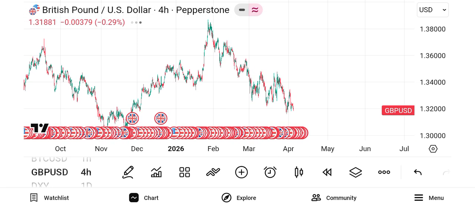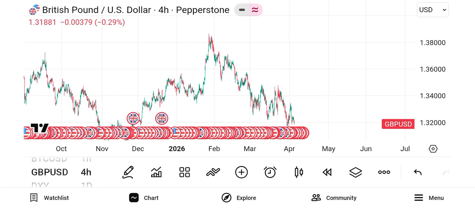Like I said, what are the criteria a trend line must have to know that the trend line is valid? The trend line must first have at least two touches. A valid trend line must have at least two touches. If it's three or more, it makes it stronger. But a trend line must have a minimum of two touches.